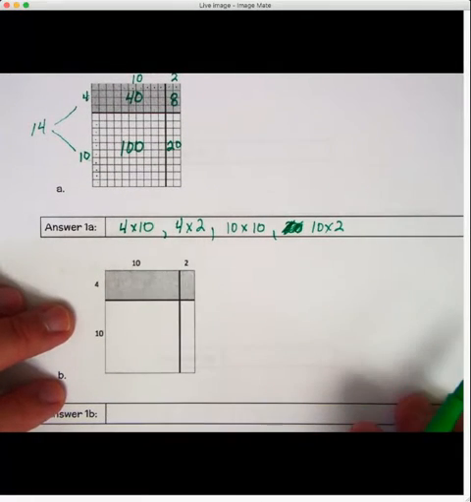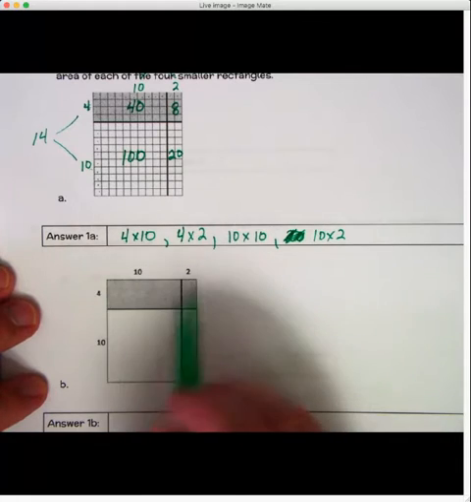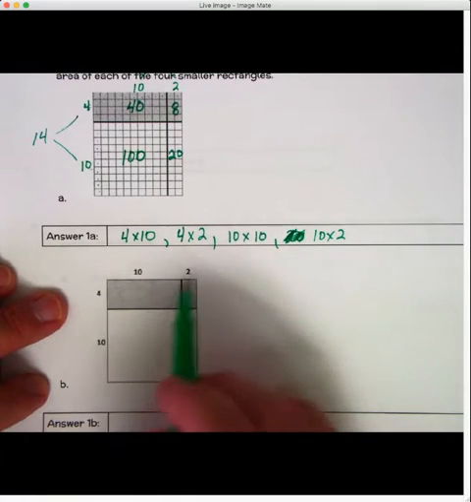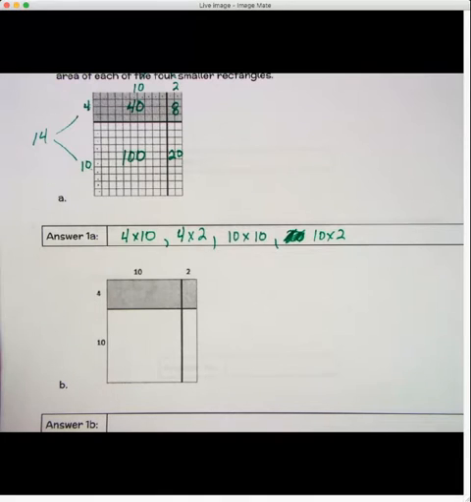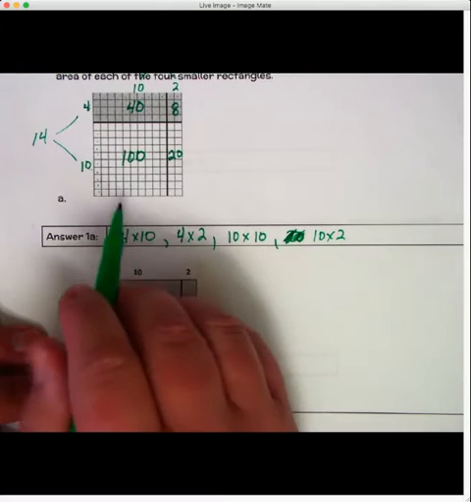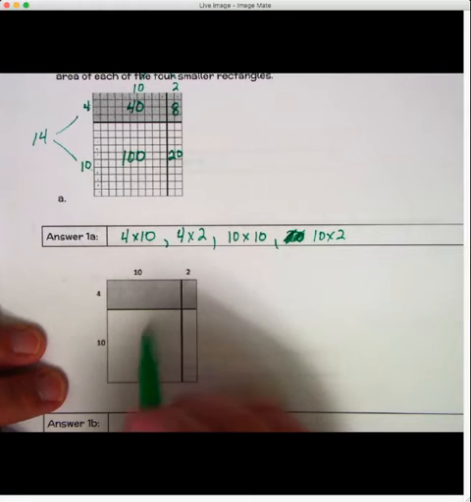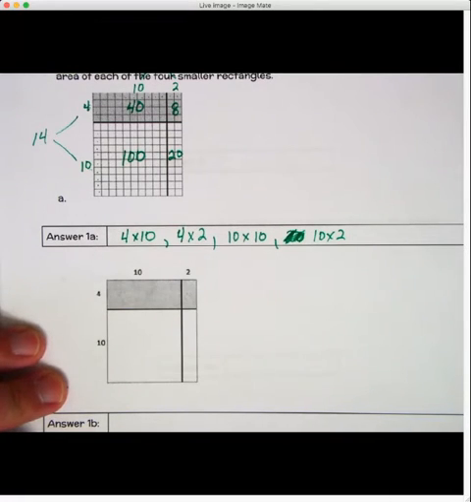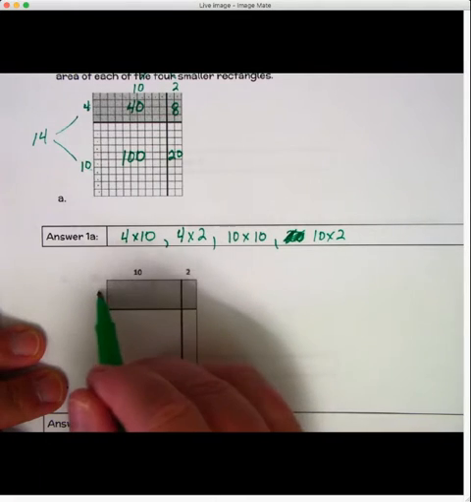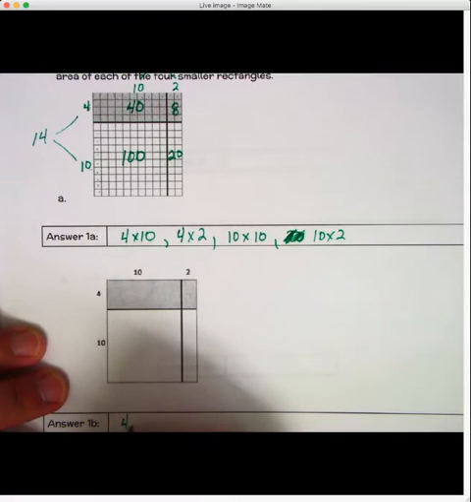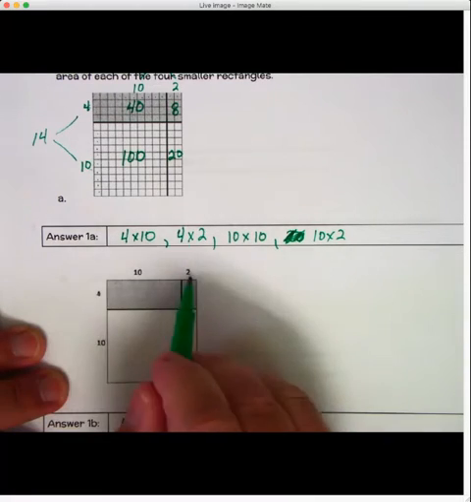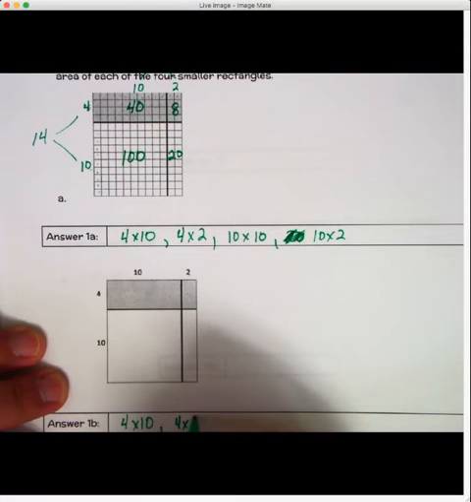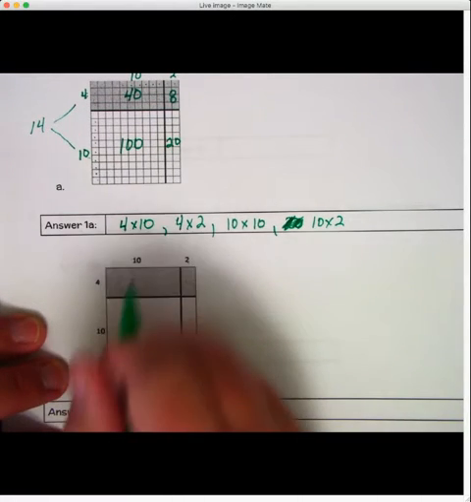Part B, as you can see, has the same exact numbers, 4, 10, 10, and 2. Instead of boxes, they're just a regular rectangle, but it means the same thing. So even though we don't have boxes, they're just wanting you to see, like the little grids we have up here, that you can draw your own rectangle, make it really easy, and multiply. So it's going to be the exact same answer on part B. What are the expressions you're multiplying? We're going to do a 4 times a 10. We're going to do a 4 times a 2. We're going to do a 10 times a 10.